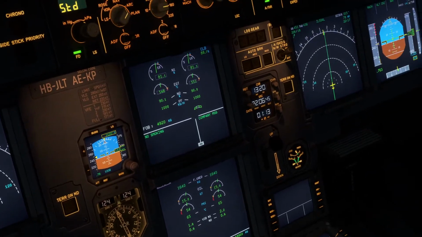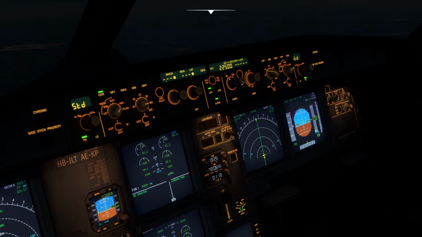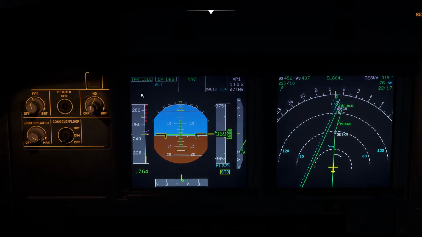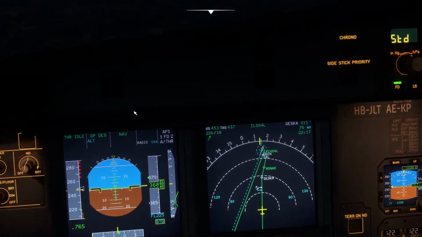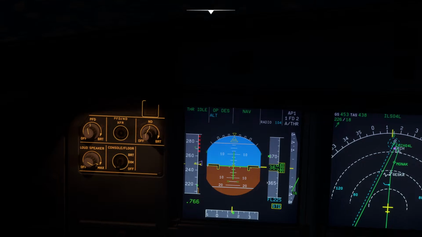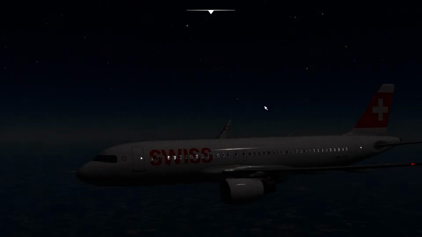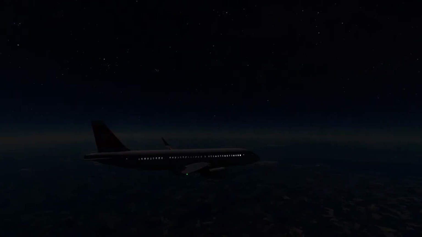All right, so top of descent, about 4 more minutes. I'm going to descend now. So we pull the button and it should go to open descent, and the thrust levers now go to idle. You will not see them move again, as I said earlier, but the fly-by-wire is doing that. So the thrust is now going to idle. You can check your idle thrust. Basically, the N1 is going down until it reaches idle. And outside, the engine will be whistling a little bit. It will not be as loud.